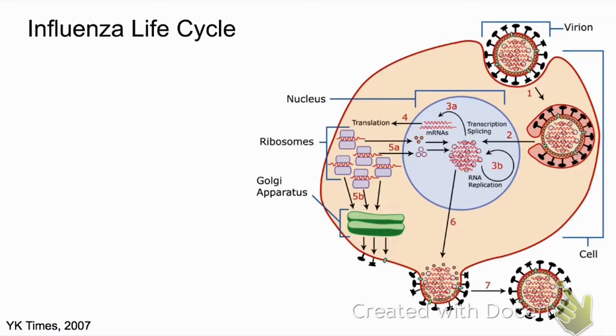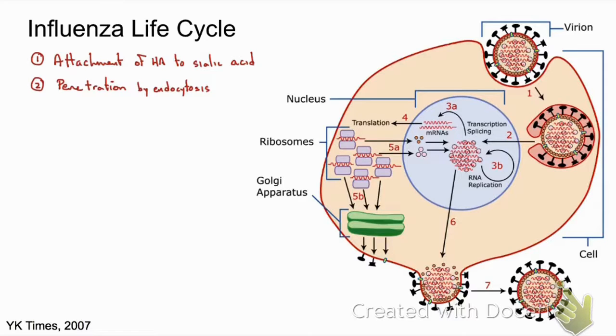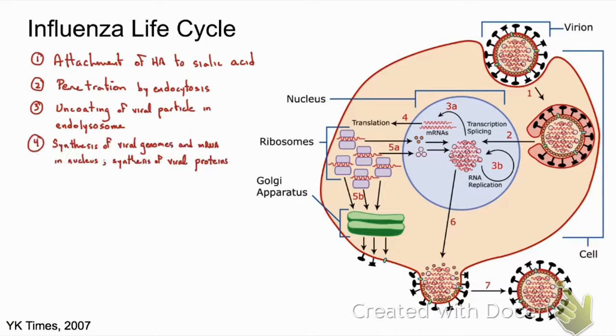Influenza infects epithelial cells. In the first step of infection, what we find is that the hemagglutinin spike protein that is on the surface of the viral particle attaches to sialic acid. This then triggers penetration by receptor-mediated endocytosis. Within what we call the endolysosome, what we find is a reduction in pH, and this is going to induce the uncoating of the viral particle. The viral genome and its associated nucleoproteins will localize to the nucleus where they will begin biosynthesis.